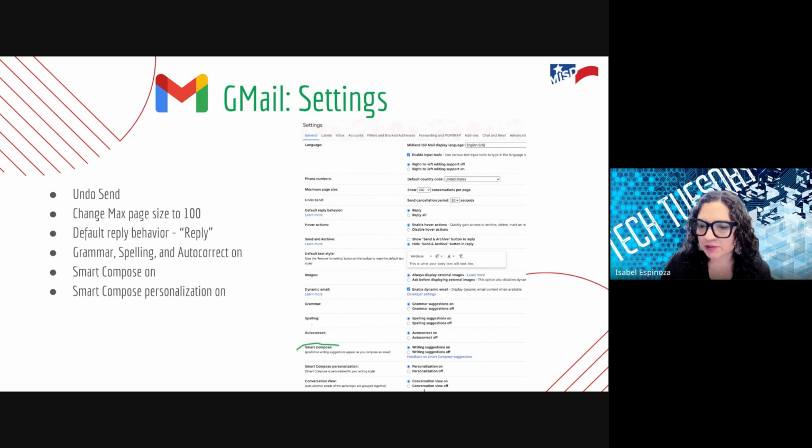This one, I really like the Smart Compose. When you click on reply, you'll get just an idea of what to say. If you said something, it'll say, oh, thank you for that information, or awesome, wonderful, thank you. So it comes up with responses for you. If you just click on it, it'll send it. If not, it just gives you an idea of what to write. It's good if you're trying to respond to your emails fast. I have both of these on, the Smart Compose personalization and the Smart Compose. That's something really cool to have.